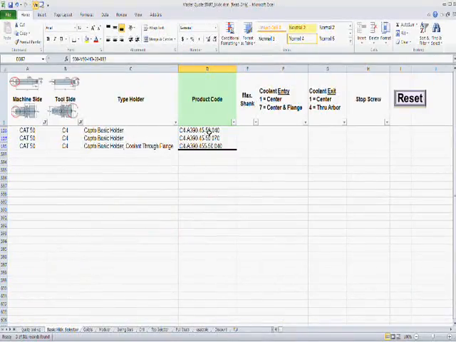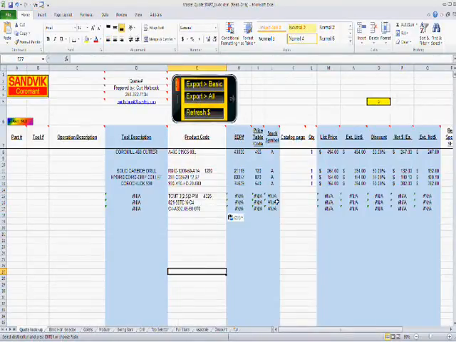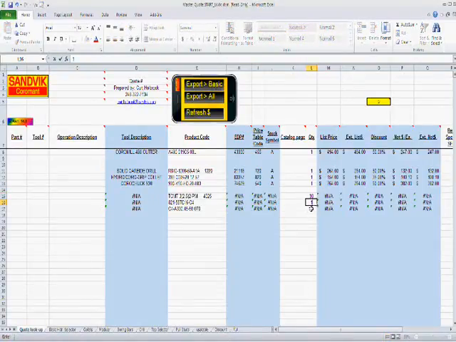And you can see there's a couple different options, a 40 gauge length and a 70. So let's say I want the longer one. So I'll click the 70, right click copy, go back to my quote lookup and hit paste. And now I've got an assembly. So let's say I have 10 inserts, one boring head, and one basic holder.